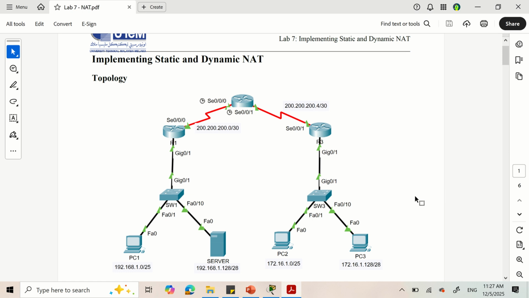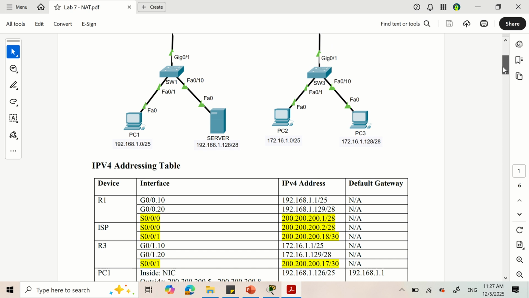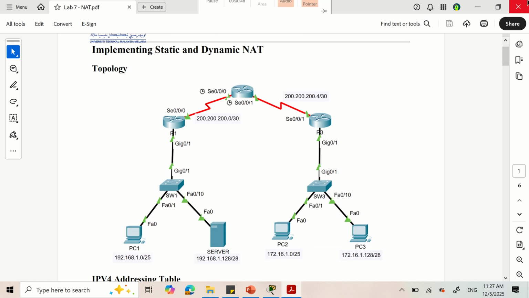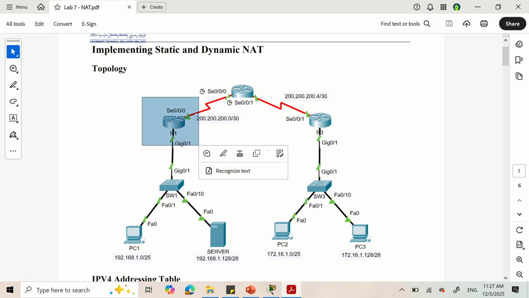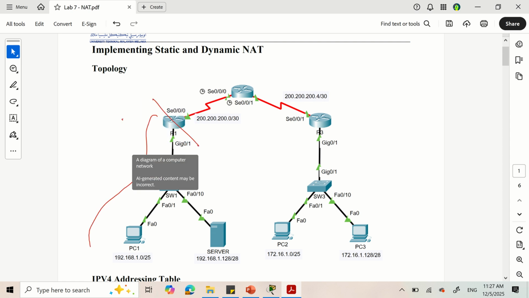In this lab, first of all, we need to understand what we are going to do for the NAT implementation. You have to do three types of NAT, which are static, dynamic NAT, and also PAT. For the dynamic NAT, we will translate the IP addresses from network 192.168.1.0.